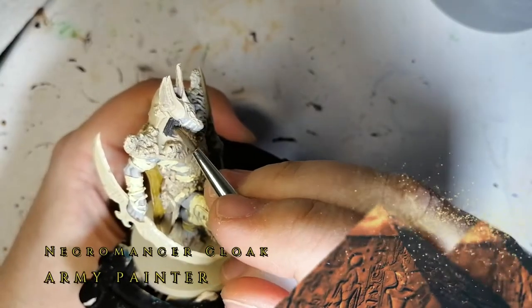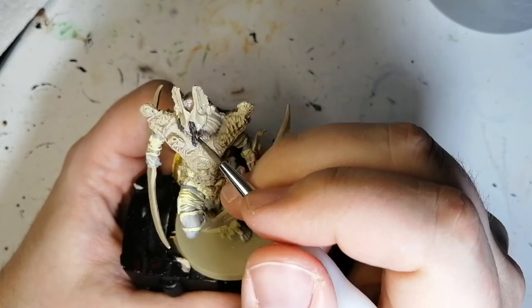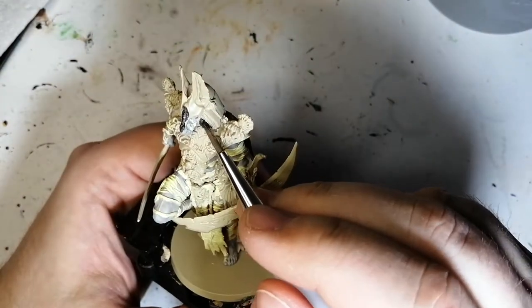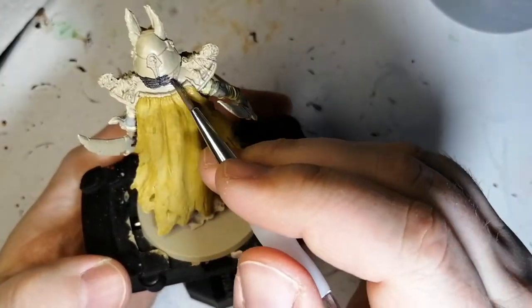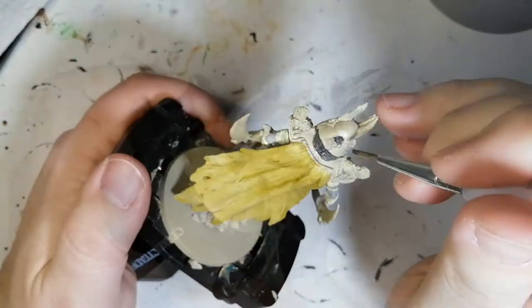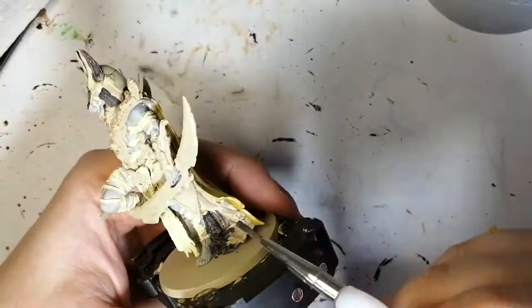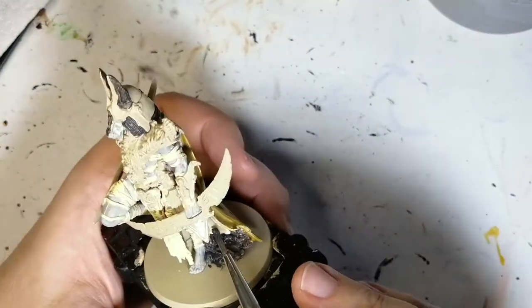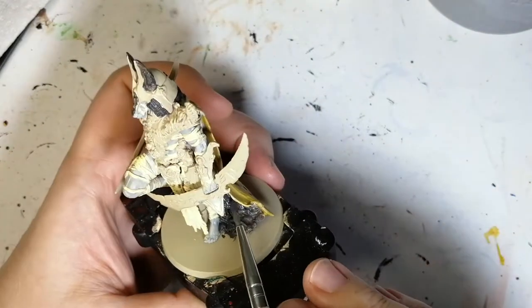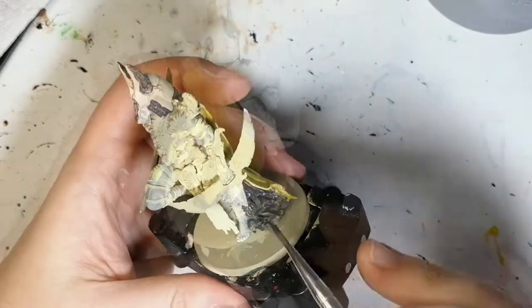Next color we're going to be using is Necromancer Cloak. This is a very dark gray, but beautiful color — it covers a lot of things. We're going to be doing a few of these parts on his headdress. He's got this armor kind of thing that's a darker color, and he's got that thing on the front of his nose with a little skeleton in it — it was dark in the artwork. He's also got one on the back of his head. We're also going to do the inside of the cloak as well in this color. You might miss a few parts on the inside, but the joys of having a wet palette is that your paint stays for a while, so you can come back and fix that up after. There are so many little nooks and crannies on this guy, especially behind his weapon — you're going to miss some spots, but don't worry, just touch it up.